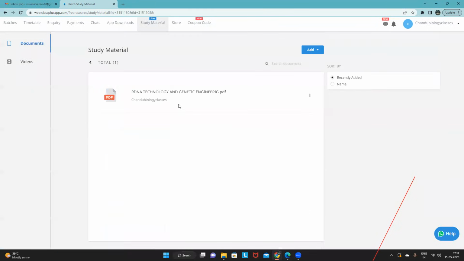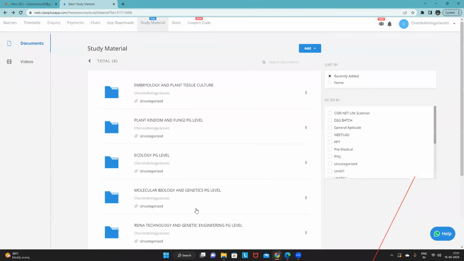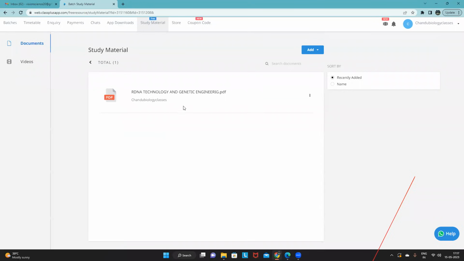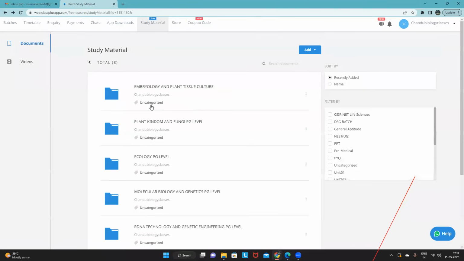And you see here, rDNA technology, I have kept one PDF here under the chapter called rDNA technology and genetic engineering. This is purely PG level. I will provide you another UG level also. Read both, or if you can't read the PG level, at least read the UG level along with the PPT. That is sufficient. Okay, perfect. Keep revising. Don't think that we have achieved everything. I want every one of you to read very patiently.